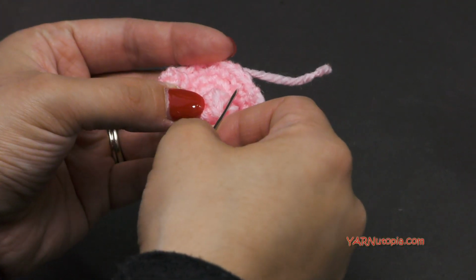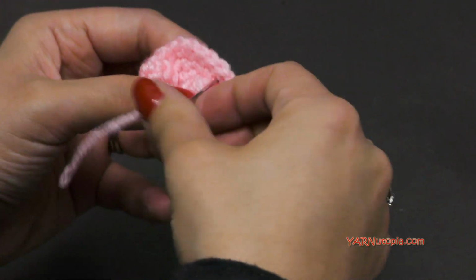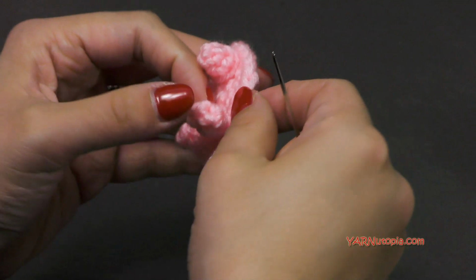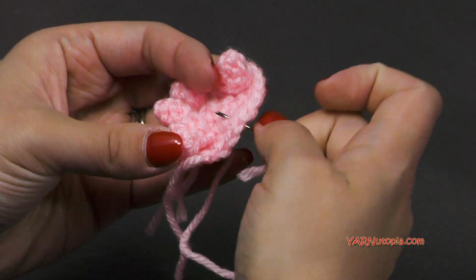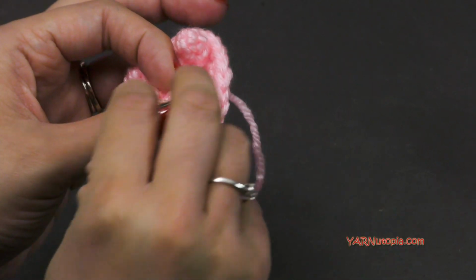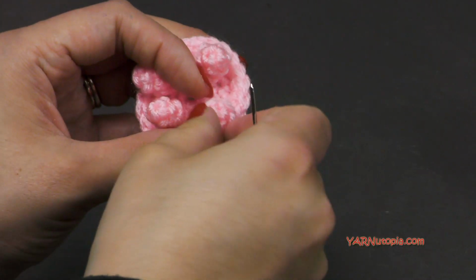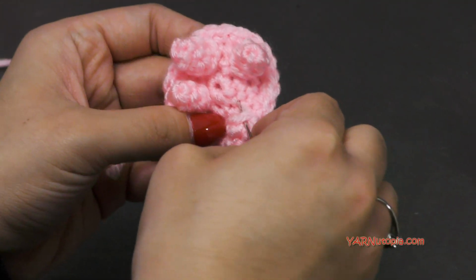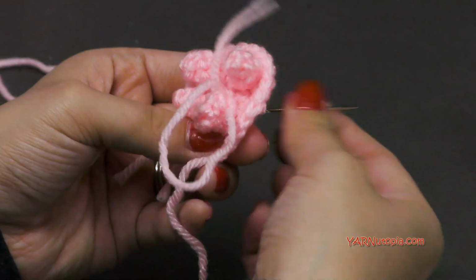and you can just go into the base just like that, and then we're just going to come back out a stitch and go out a stitch on that piece, and then we're going to go to the next stitch on our udder and go into the base just like that.